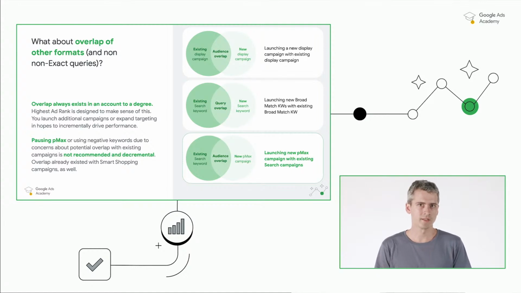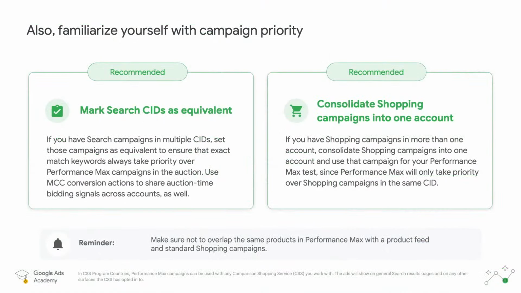And although we have guidelines such as make sure that there isn't product overlap across multiple shopping campaigns and thematic search ad groups, we don't advise hardcore sculpting with negative keywords. So just let queries and auctions funnel into products and keywords based on relevancy and if they achieve your bid strategy's targets. For advertisers with multiple accounts, we do have some tips though to help ensure that priority is met, as well as maximizing the potential of automated bidding.